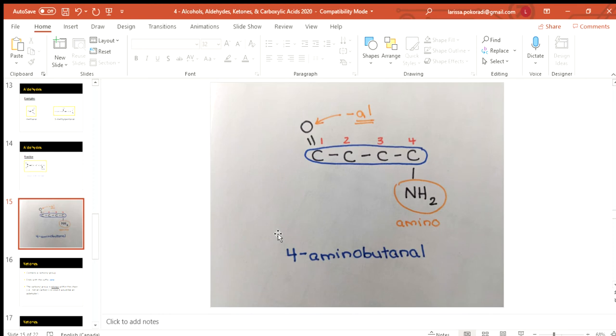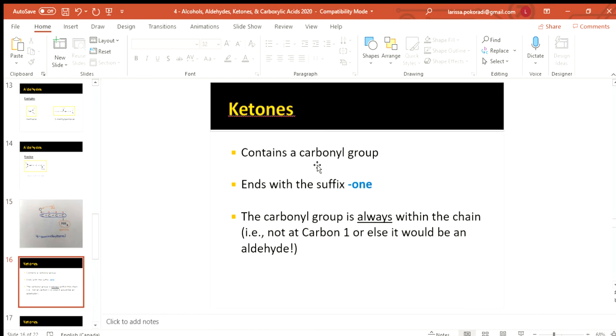So it's a little bit harder when we get into worksheets where everything's mixed up, but make sure you're looking for those functional groups and trying to maybe, as the first step, saying, okay, what organic family do I have? What is my suffix going to be? So looking for that OH, looking for that double bonded oxygen, just to know how you want to kind of name as you get through each question.